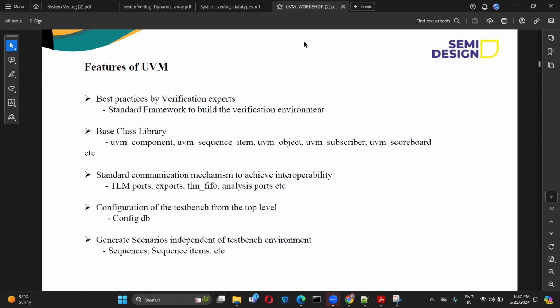Correct, exactly. And you can say why build phase uses a top-down approach: because it has to first create the root component. Once the root component is there, only then are the lower hierarchy components created, right? That's why you have to mention the root component, and rest all you are right. And the run phases in the different components run in parallel. Keep that in mind. So this is all about the phases.